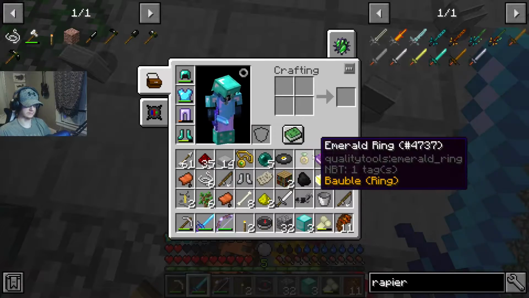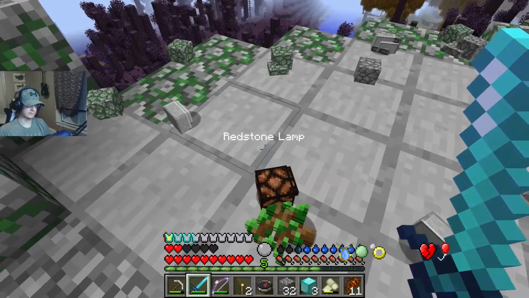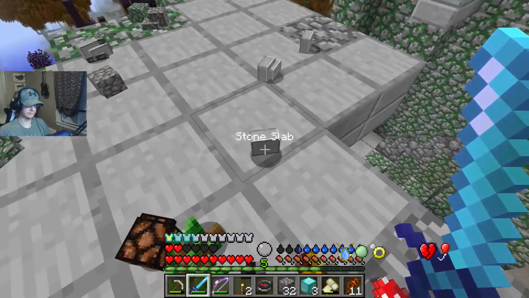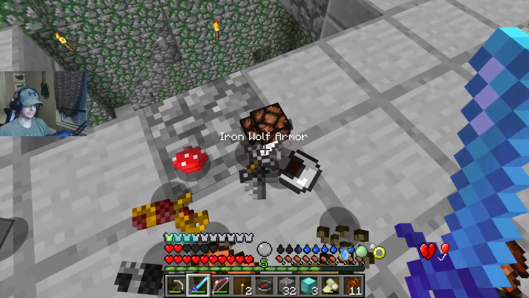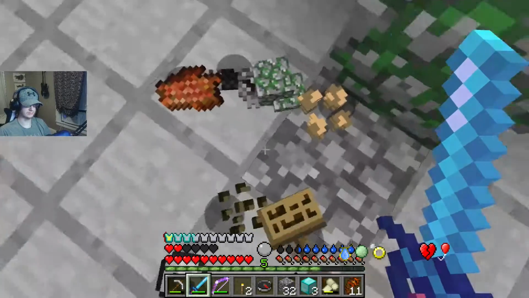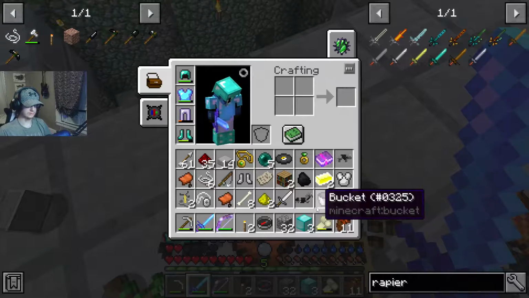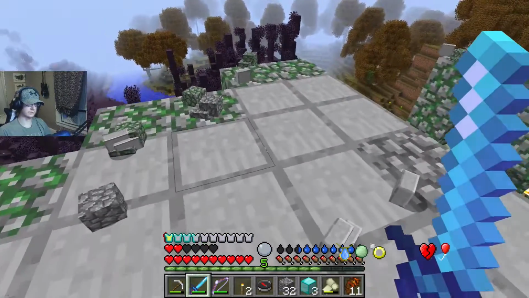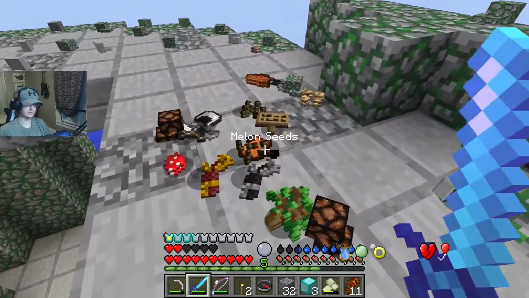Sin pendant. Probably want to keep that. Iron pet armor. Iron wolf armor. We got an iron sword, helmet. Mossy stone. Manuscript. Alright, sweet. Looks like we wanted to go for a swim after all.